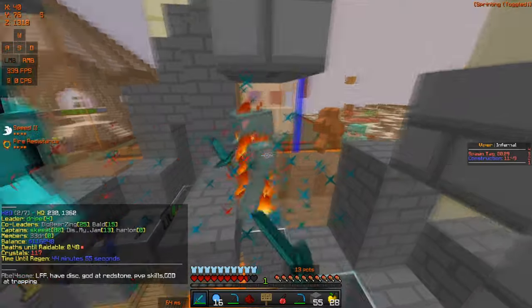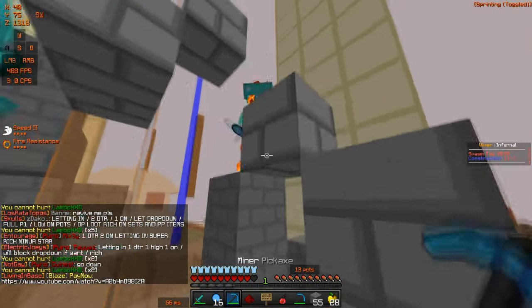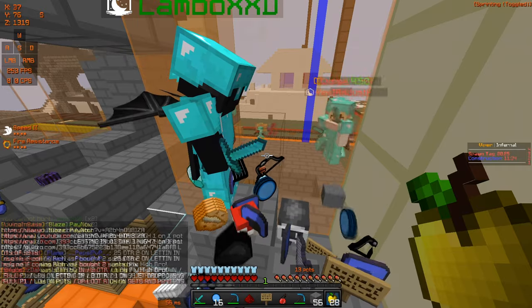Wait, they kicked him. They deteriorated. They kicked two. ACF God too. They were in their faction. Are you sure? Yes, dude. They literally just kicked him. I promise you they kicked him. That guy always plays with them. ACF, yeah, see, look. And now they're one DTR, but he got kicked.